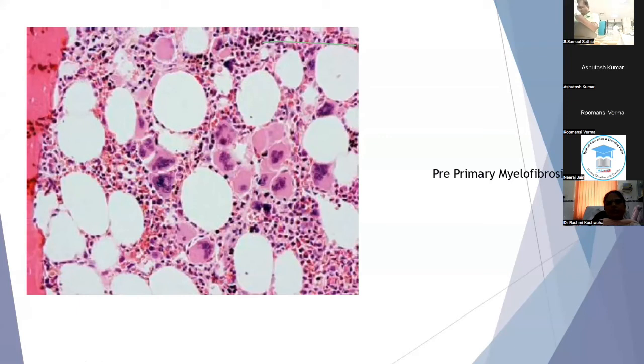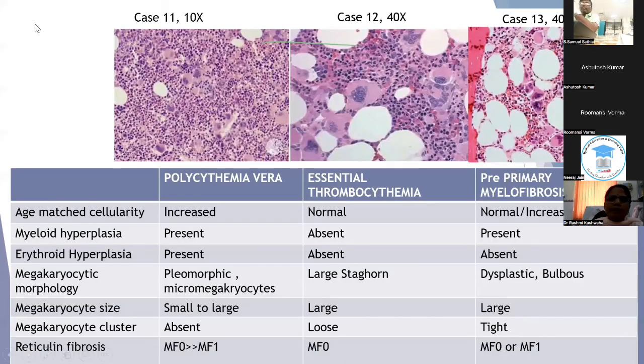But the aspirate, the morphology of the megakaryocytes on the aspirate, the kind of megakaryocytes present on the Trephine section, their clustering, associated with the reticulin stain. Definitely, we have to do a reticulin stain in all these kinds of cases, whether it's polycythemia vera, essential thrombocytosis, or pre-primary myelofibrosis, because these have almost negligible, stage 0 to stage 1 positive reticulin stain. Now, this table is showing the comparison of these three kinds of cases that I have just discussed. That is polycythemia vera cases, the essential thrombocythemia cases, and the primary myelofibrosis cases.